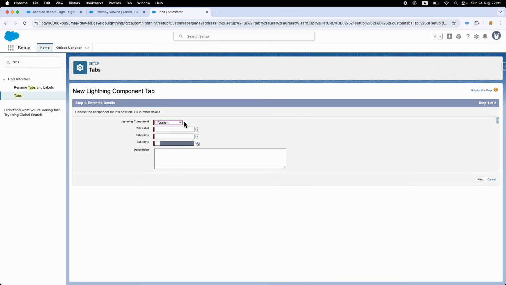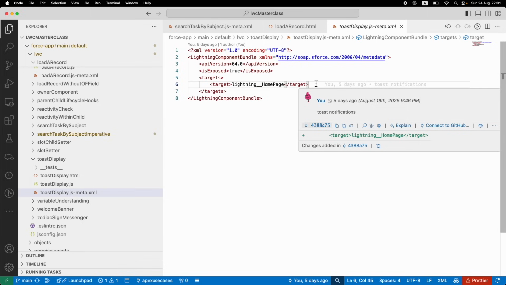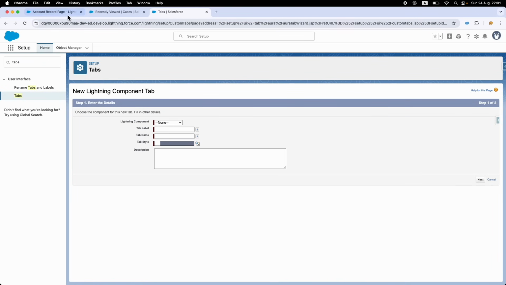Yes. So the reason is I have not exposed my Lightning Web Component to be available or accessible from a tab perspective. And for us to be able to do that, we'll have to define a target config that allows us to put it as a tab. Okay, so what I'll do is I'll just go back to our org.